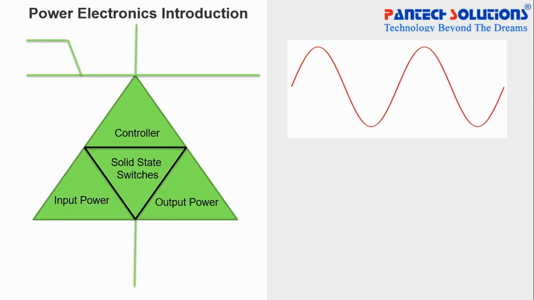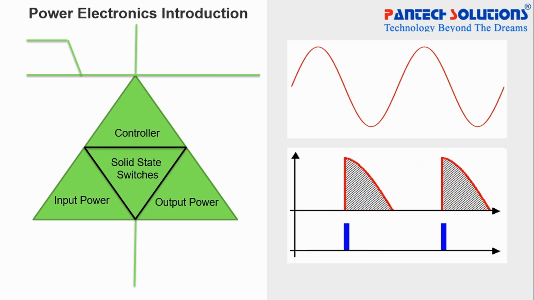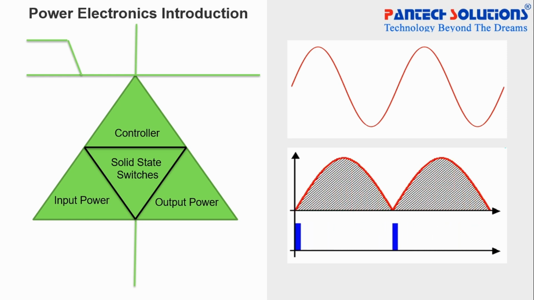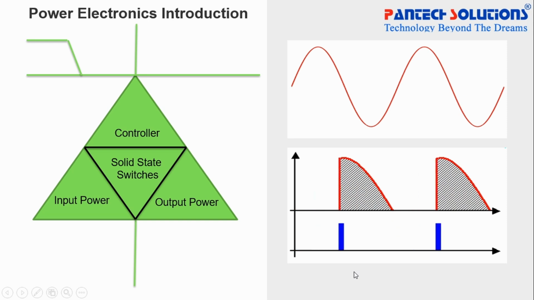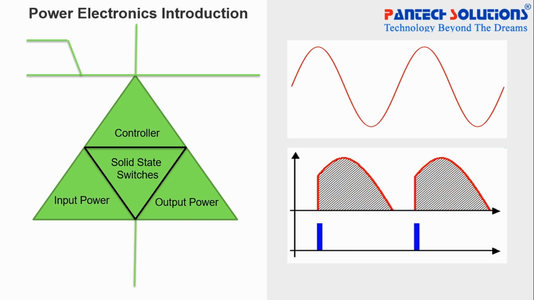Again, if you take this block diagram, this is the input for this converter. Let us take one converter, like a rectifier, which I will discuss with you in the forthcoming slides. When you apply the input voltage as a sine waveform, we can get a rectified output voltage with the help of an additional control mechanism. Here, the blue line is used to control the output power. One more feature is that the output voltage is converted from AC to DC, and in addition we have an option to control the output voltage. By this graph, we can easily understand that with the help of a power electronic circuit, we can convert the power as well as control the power.